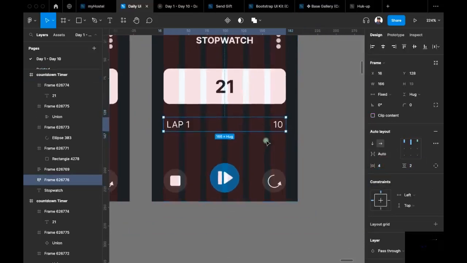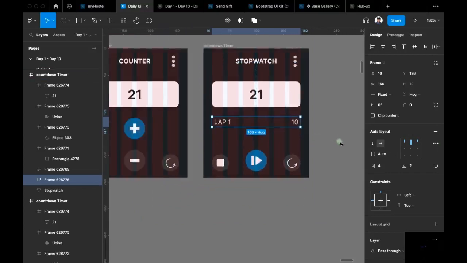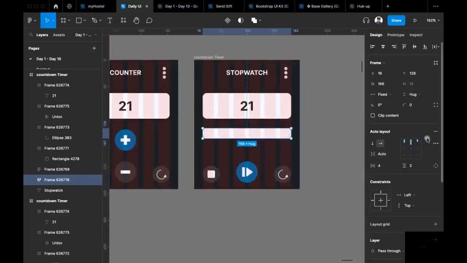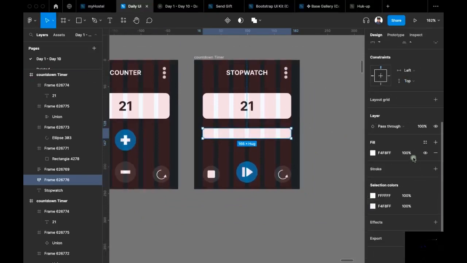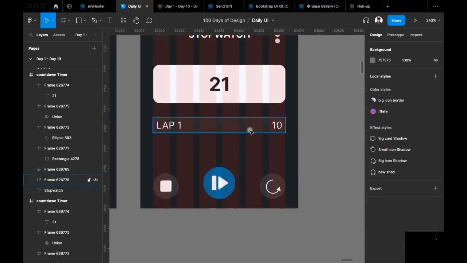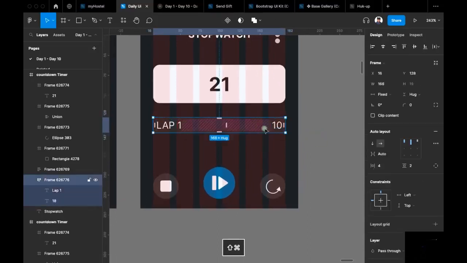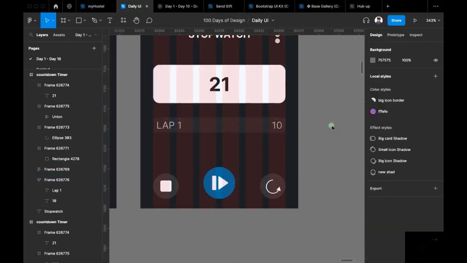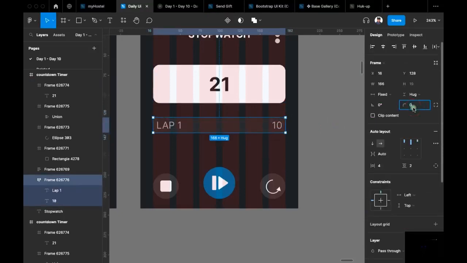So we have a frame enclosed there, so I'm going to change the frame color to a white color, and the color is going to be reduced to 5% opacity, so that we have something like this that we are seeing. And also the text we are having inside should be a white color, and the white color will be reduced to 60% opacity, just like this. So this also should have a corner radius.